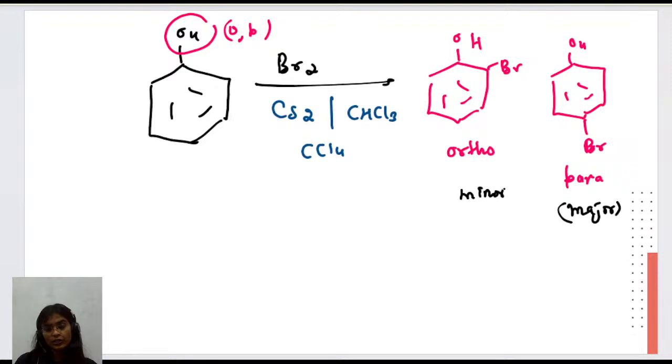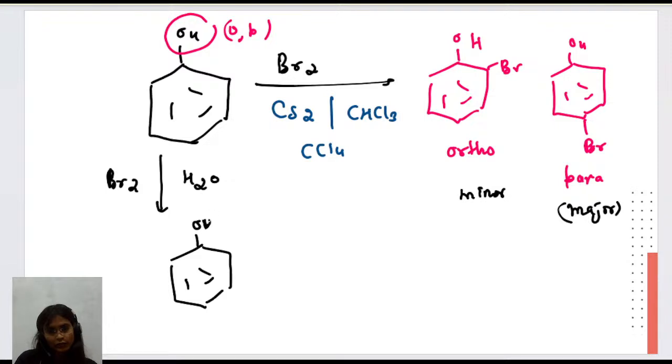But in the same reaction, if I'm using bromine water, because you know the problem with students, why I'm explaining the water and all this analogy: we used to think that if we are adding water, we are decreasing the power of the bromine, like dilute and concentrated. So be noted that with bromine, if you're using water, then the reaction has to be vigorous. In this case, if this is OH, the bromine may be connected here, here, or here. So this is the difference.